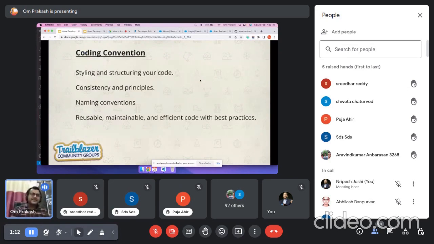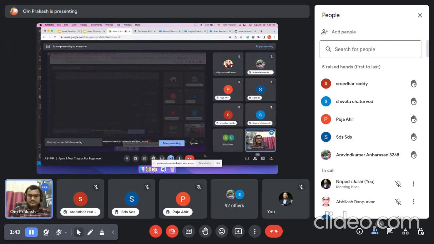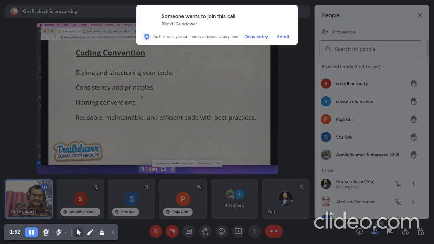Now before writing a piece of code, you should follow a good structure for your code. You should follow good principles, I mean some consistency. You are not going to do development alone, you are going to do coding in a team. Of course, in the beginning you can do development alone, but once you grow, you will work in a team. So why learn this coding convention in future? Why not from today? If you are starting your Salesforce journey today, go ahead and follow the best practices from the first day, so you don't need to invest extra effort later. So keep in mind you are going to follow consistent principles.